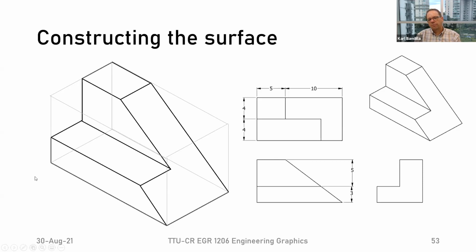Right? With that, my drawing is done. I just have to erase my bounding box, right? So this is something that's a little more complicated because, again, we need to construct some of the locations of the points. We're not given all the points straight away, right? The location of this point and of this point, we have to figure out on our own, right?